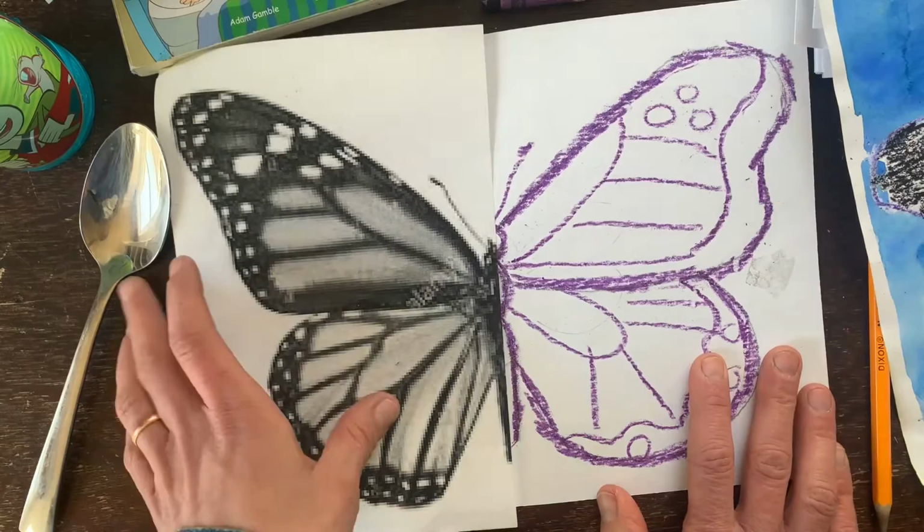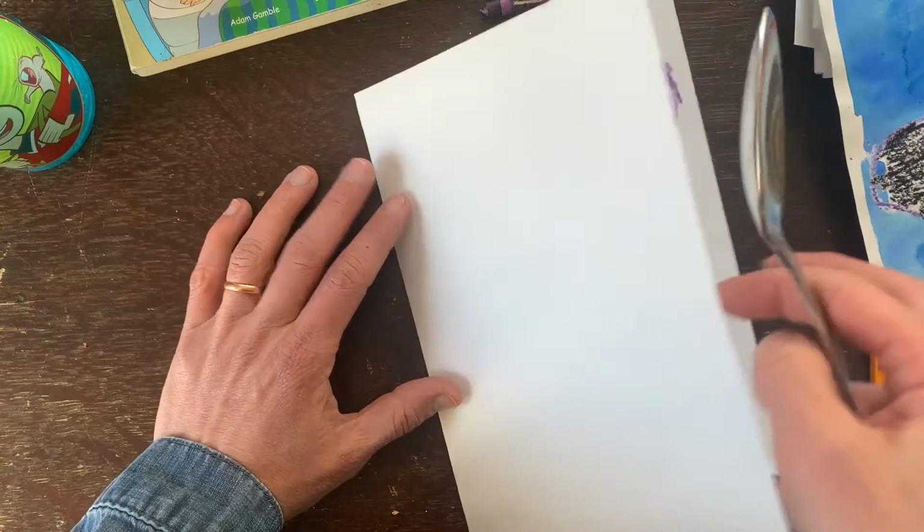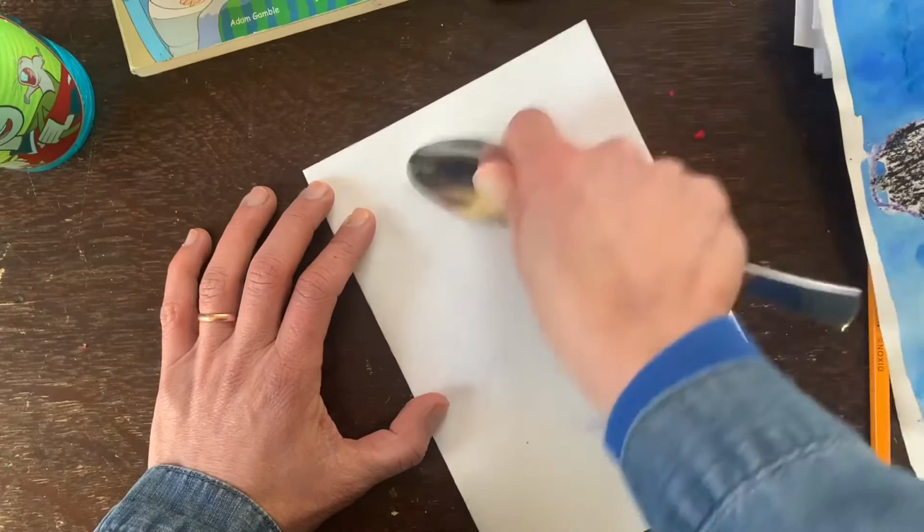Okay, once you're done, we're gonna fold our paper. I'm pushing the crease. We're gonna get our spoon and we're gonna rub. Now, I just rubbed really softly. Did anything happen? No. All right, so now I'm standing up and I'm pushing with my whole body weight. Push, push, push. Make sure the part you're rubbing is where there really was some butterfly. And look, it's starting to work.